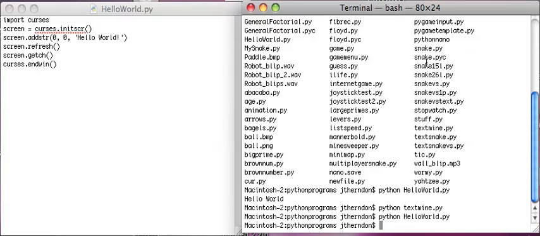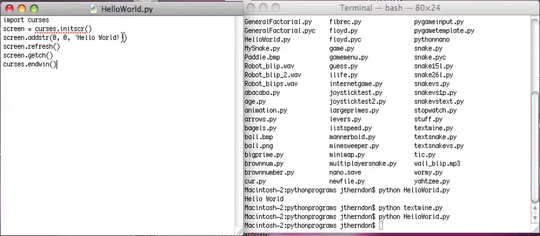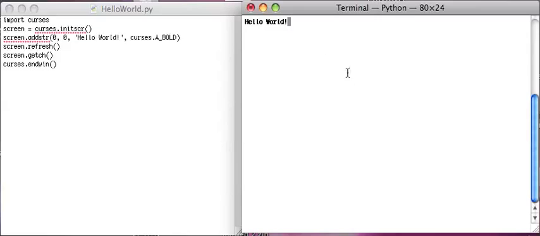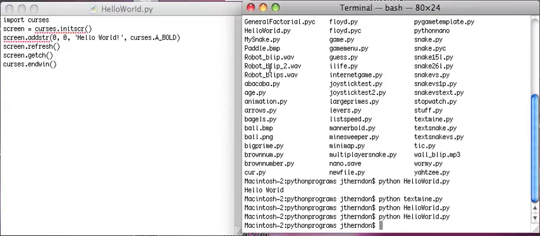And then I also want to show you a couple cooler things you can do with this screen.addstr function. Curses has built-in attributes which you can tag onto the end of this, such as curses.A_BOLD. And if you want, you can find all of the different attributes that curses supports, but it also depends on what your terminal supports too. So this will also be good for making menus later on.